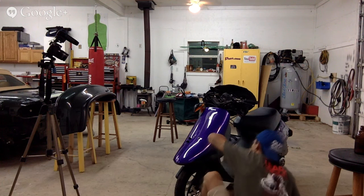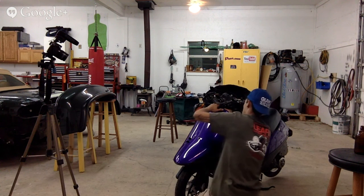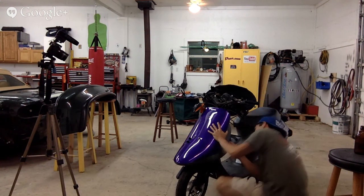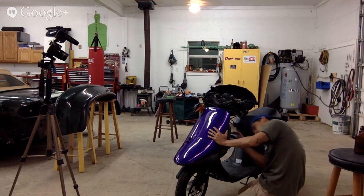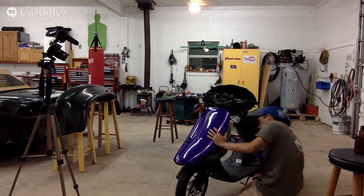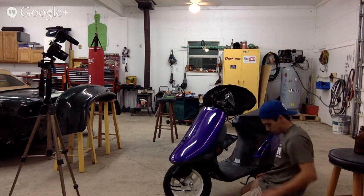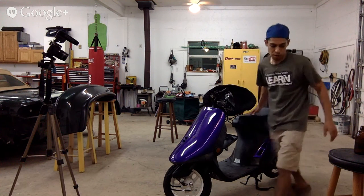I don't see anything else. All right, well, maybe we got to take out more of this here. Maybe the inner panel has to come off. Who knows? I haven't taken one of these things apart in a long time.